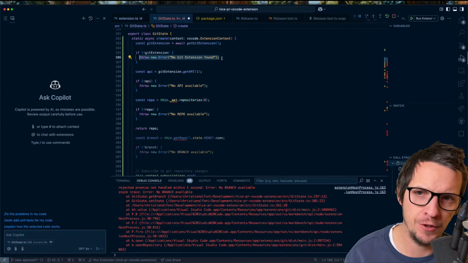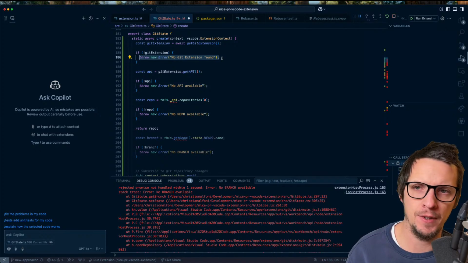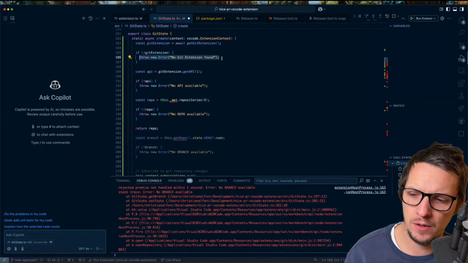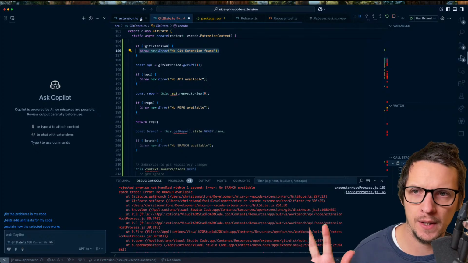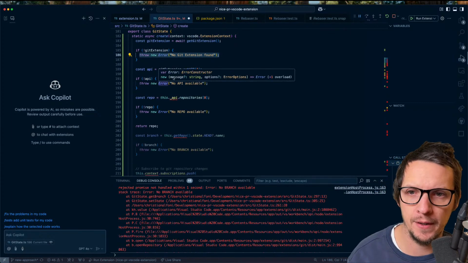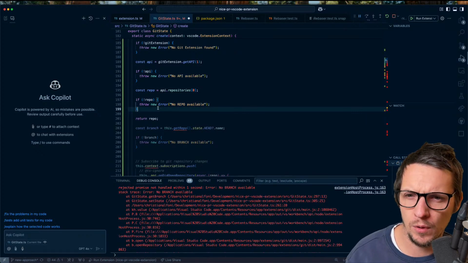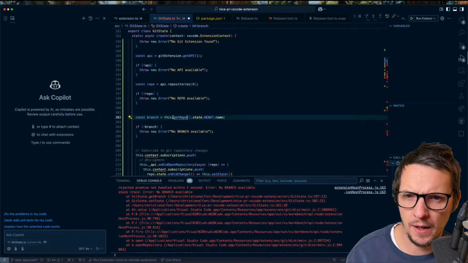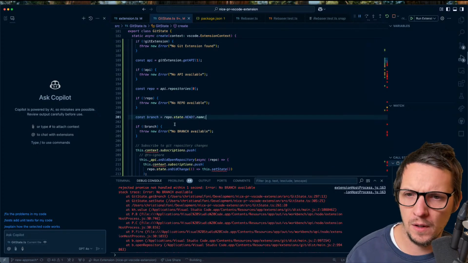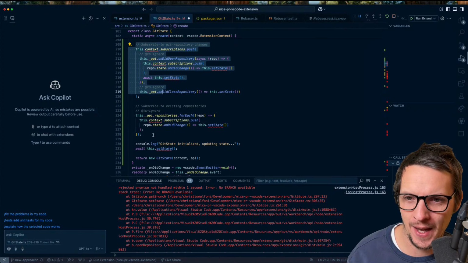I guess you would be kind of confused if you try to install the extension and you didn't have a Git extension and then nothing really happens. So I guess we should throw an error, but maybe we can catch it, and in the extension code we'll see what we'll do about it. No API available, and then repo would be API. No repo available. Yeah, and we can rather show that message in the UI or something. And then we have repo. There's no branch available. And then all of this stuff can actually happen.